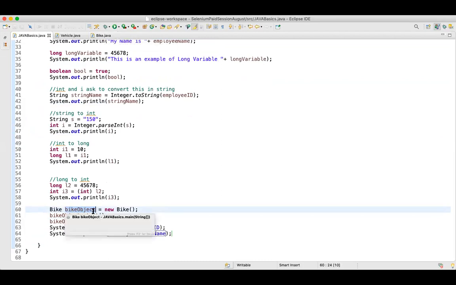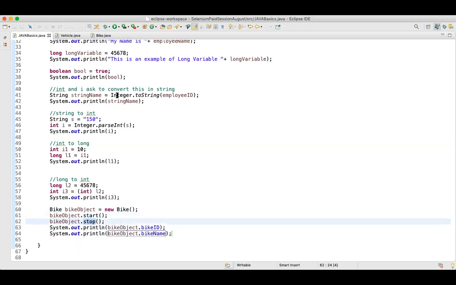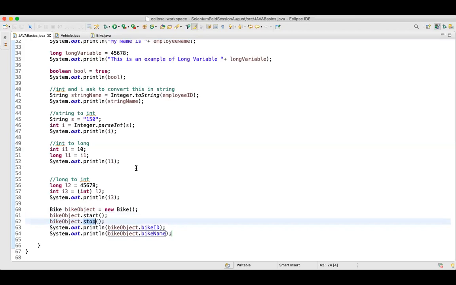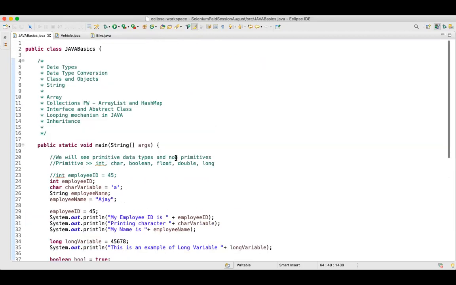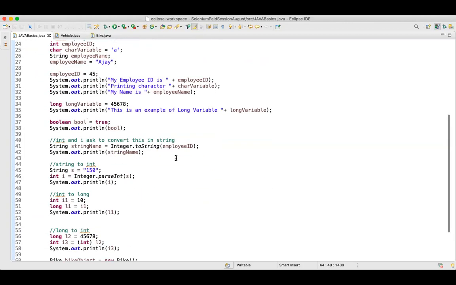This is an object name, and then using that object, you can access all the methods and variables which are present in that particular class. So this is more or less classes and objects. So how do you define a class? How do you create an object of that particular class?